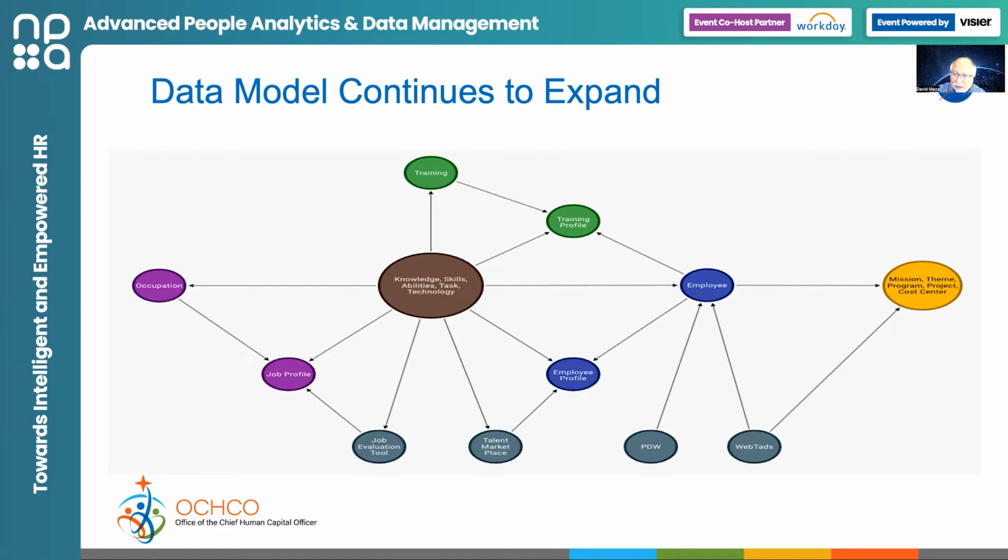And lastly, now I can also add where the employee charges to, what cost center, what project, what program they are charging to. And because I know where the employee charges to, and I know what skills or competencies that employee has within which work roles, I can now aggregate that all together to tell my managers, based on this project, you have this many employees with these competencies working within this type of work role or occupation. So all of that information was generated by creating this knowledge graph across the three different domains here.